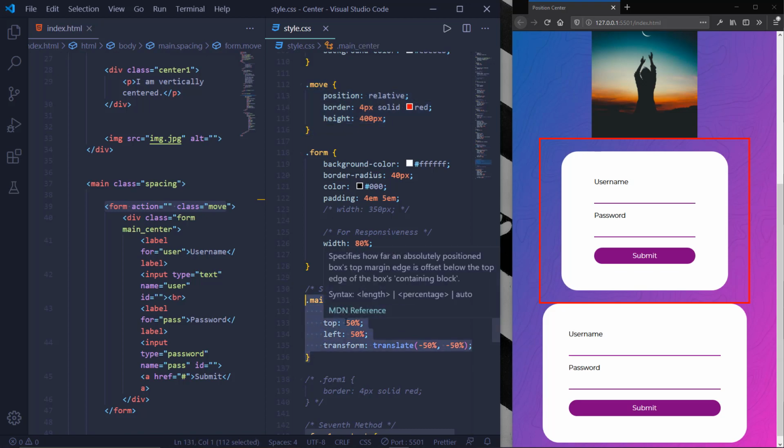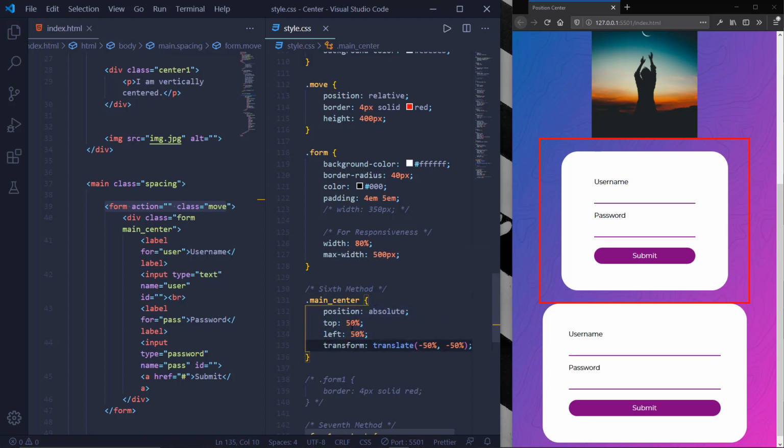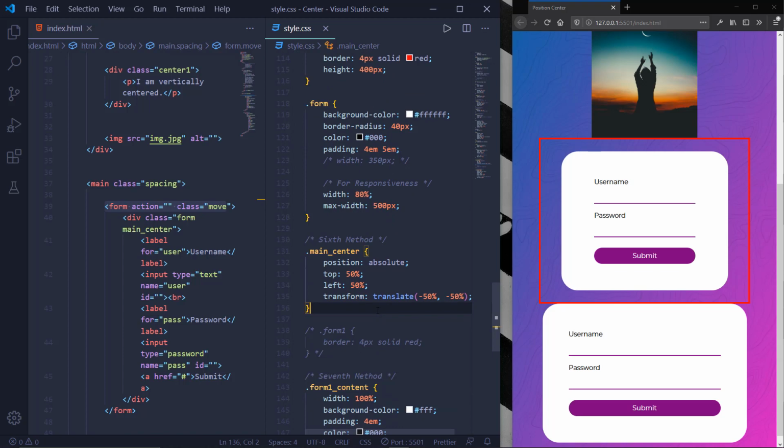So normally when you give something position absolute, it's supposed to overflow, get out of the normal position you've given it. But here I'm saying this is relative, so whatever I do here will always be in this move selector. So this is something you just have to know and put in your head that okay, when you want to make something centered and you want to use this method, you have to say position absolute, top 50%, left 50%, transform, translate minus 50%, comma minus 50%. That just does the job well for you.